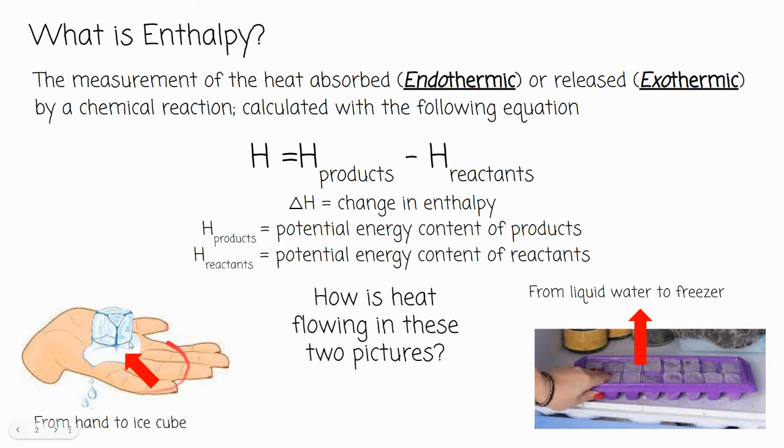So the big thing is, endothermic is taking in heat. Because remember, what we're paying attention to is the ice. Here, the ice cube is melting, so it's taking in heat. So that's endothermic. Here, we're still paying attention to the ice, but it's initially starting as liquid water and then turning into ice cubes. So the heat is flowing out of the liquid water into the freezer in order to make ice cubes. So that is exothermic, it's flowing out of.